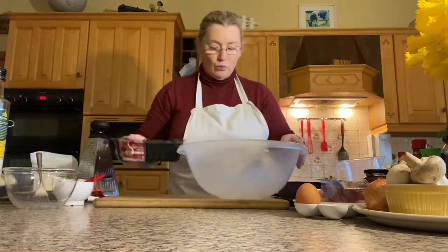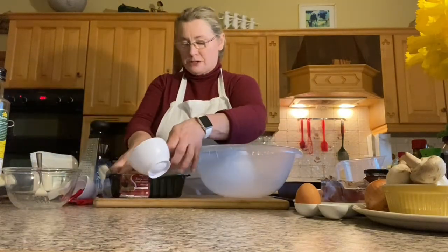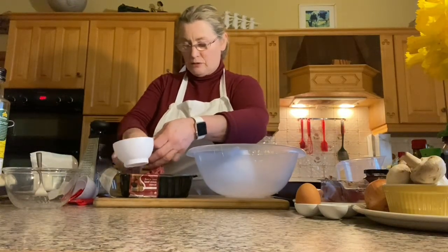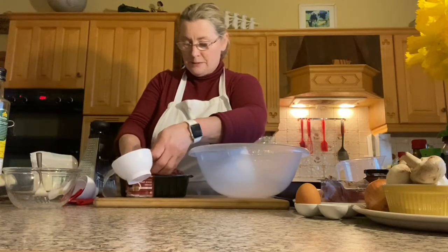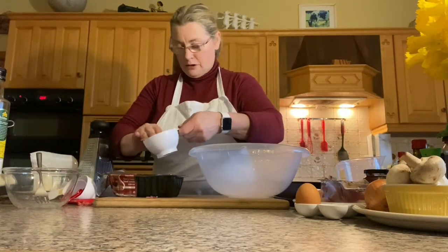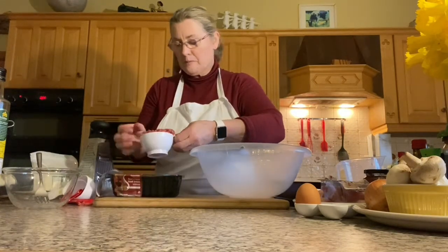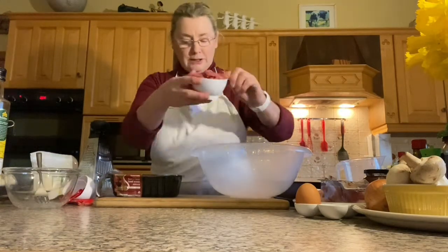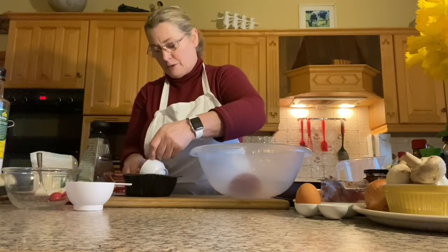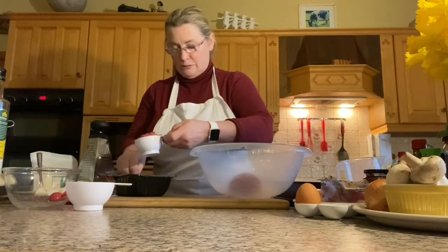Okay, so we're going to measure 1.5 cups of meat. Okay, now make sure you have your hands washed, and I often mix a meatloaf. The best way to mix it is with your hands if you want. So we're going to put in the 1.5 cups of mince, press it in like that. Okay, so there you have 1.5 cups of minced, either beef or lamb, if you like. A lamb loaf is really nice too.